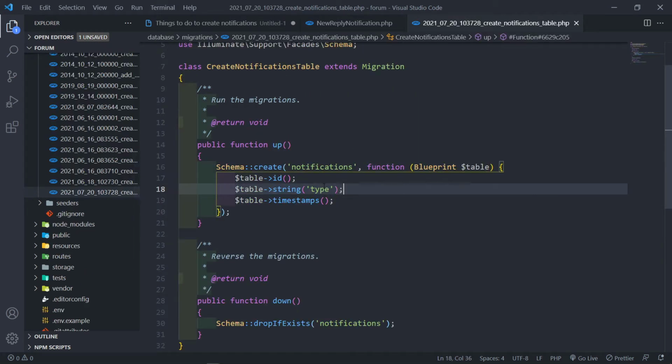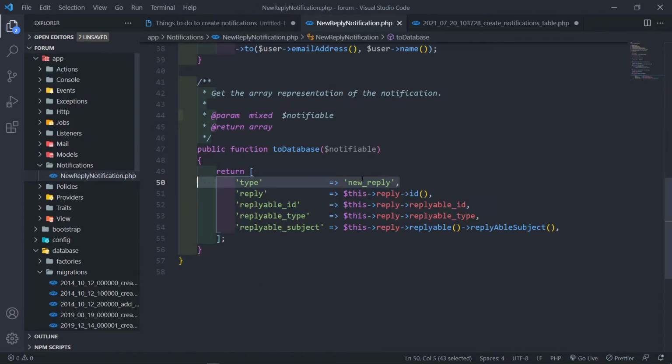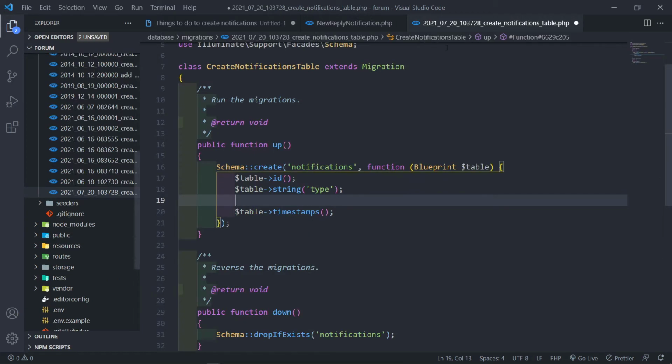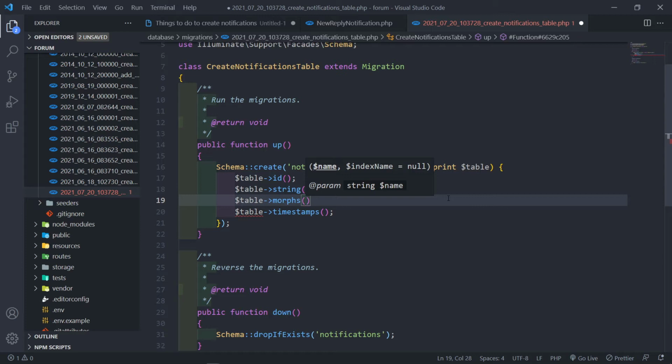All right, the next thing that we're going to need is that notifiable type, the ID, okay, notifiable ID and all that kind of stuff. So what we're going to do is we're going to create a table, and we're just going to say morphs, okay, and then we're just going to say notifiable.